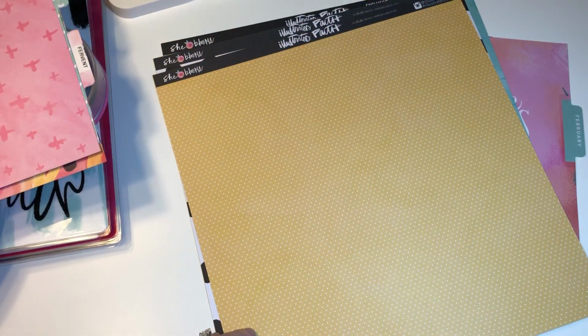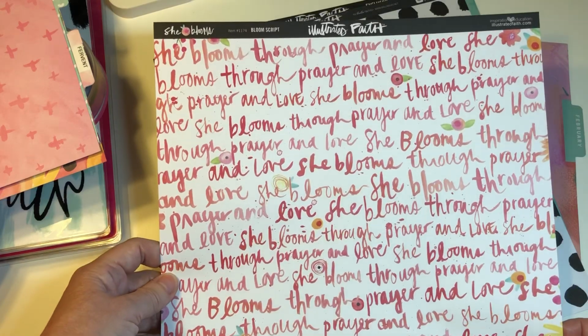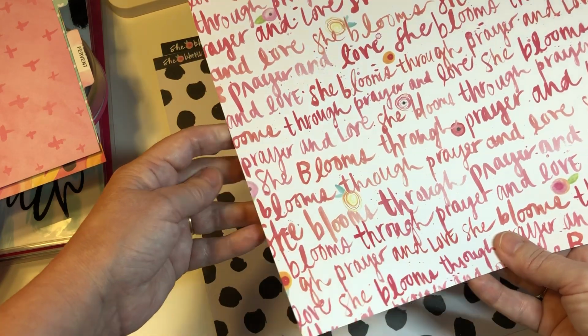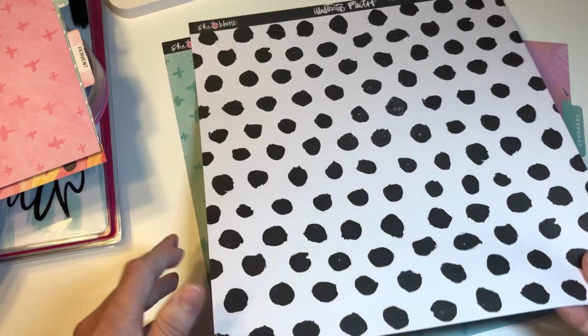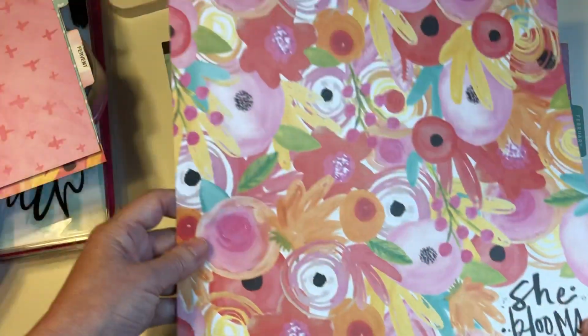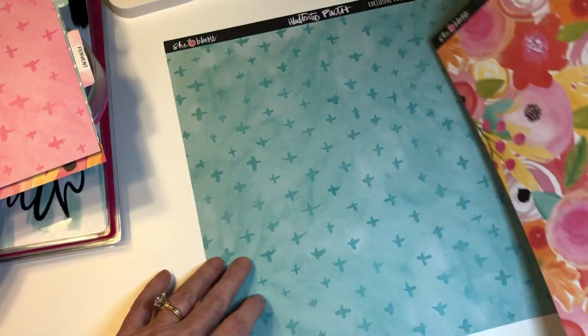A yellow with white polka dots. Very pretty. It's a cheerful paper line. Really love this one. And she blooms through prayer and love. So pretty. Here's one that's white with black. On the back side, She Blooms. Lots of beautiful flowers. Love, love, love that one.